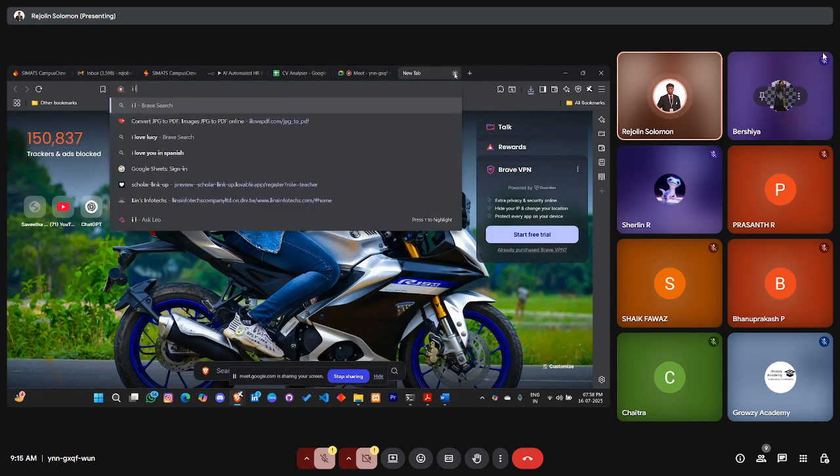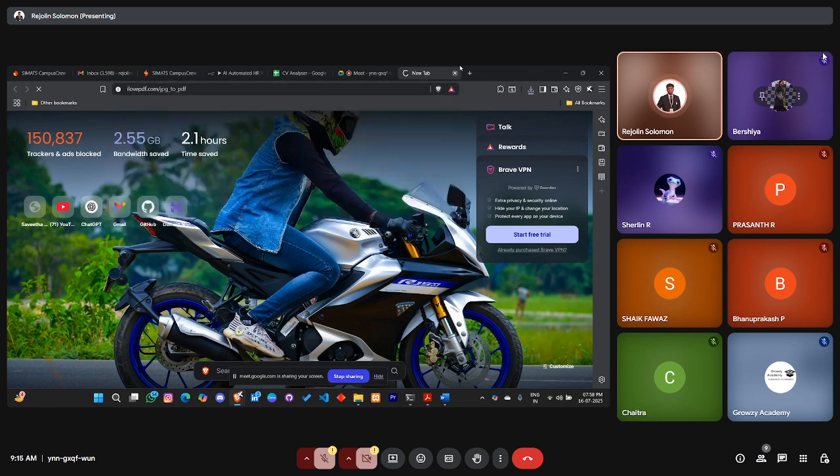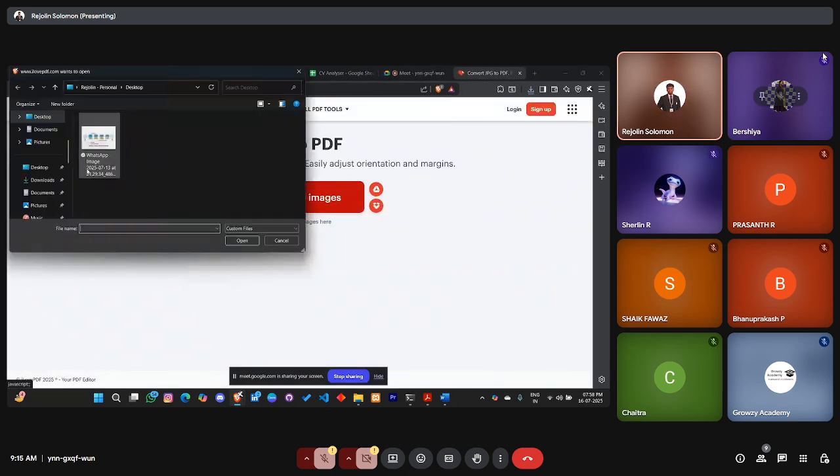We told that it should be in PDF, so I'm converting it into PDF.